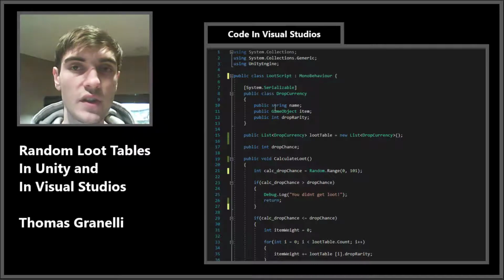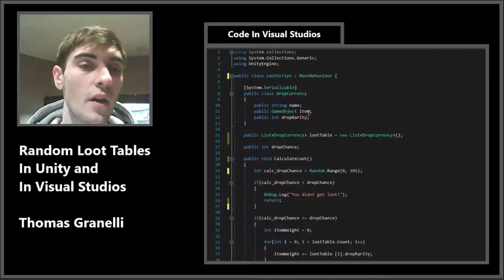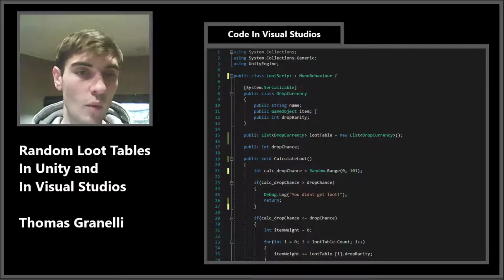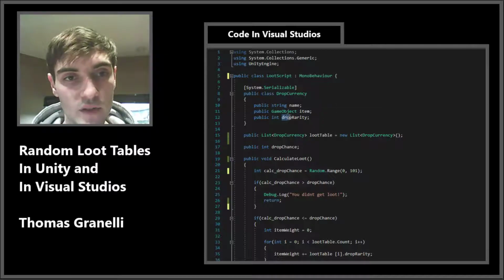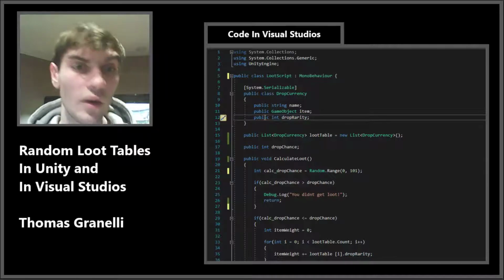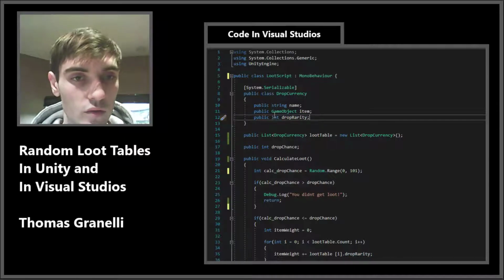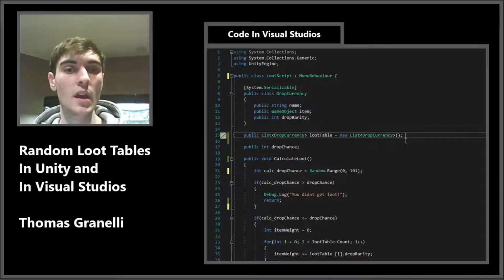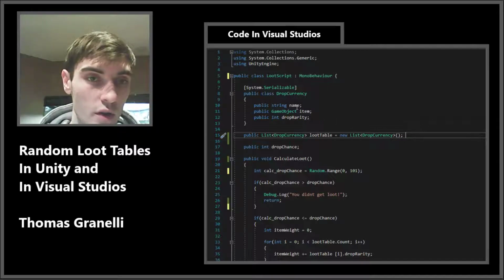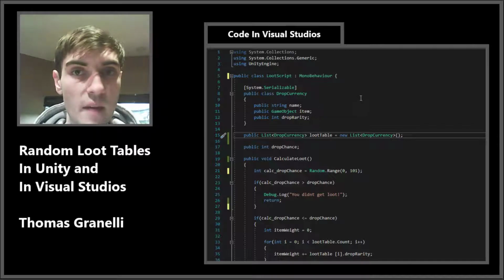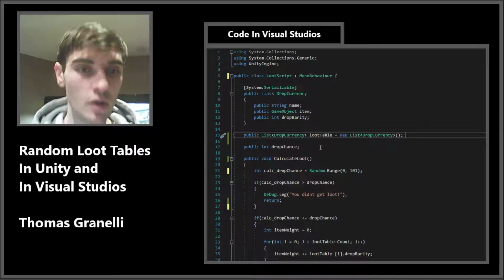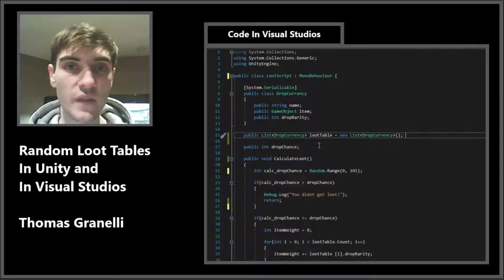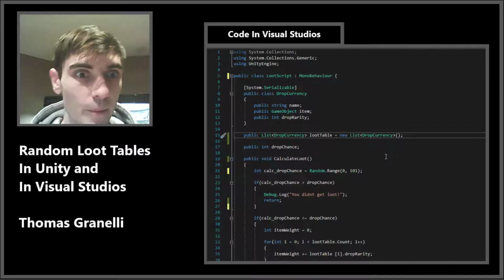Game object, so you can see on your game scene if you want a 3D object, a 2D object, whatever you want to be produced when you get that item. And then you're able to set the drop rarity of any or every item inside of your list. This line of code right here just makes the list inside of the inspector so that you can name each and every item, however many items you want. You can insert the prefab there so that when you make it in your game scene, you go to press for the loot, boom, your sphere or your golden loot comes out.